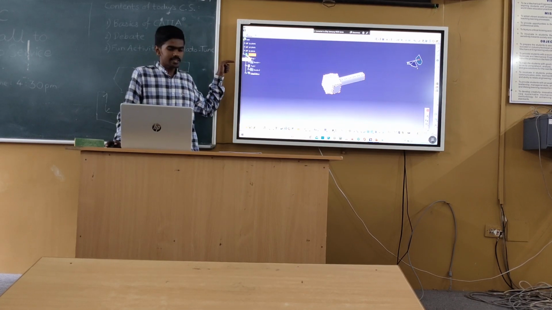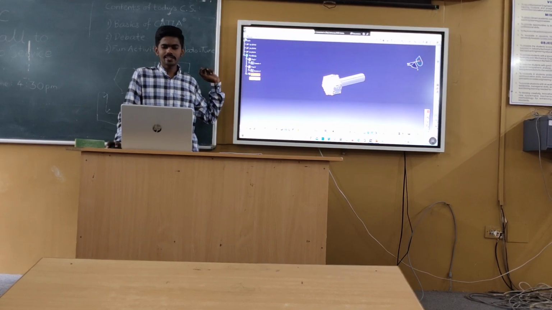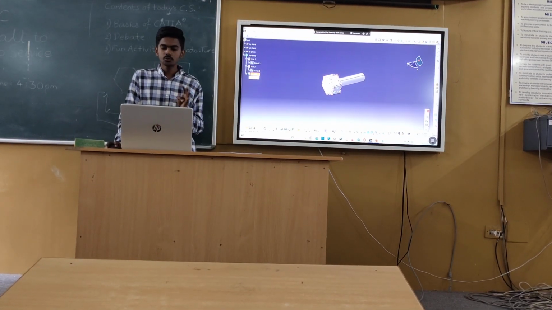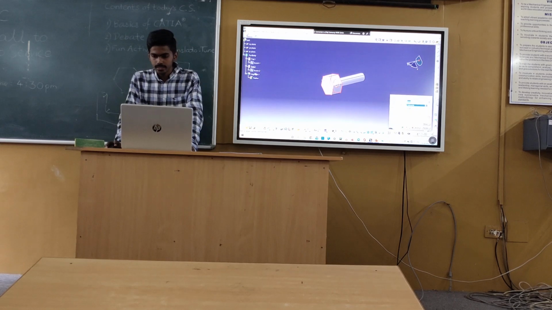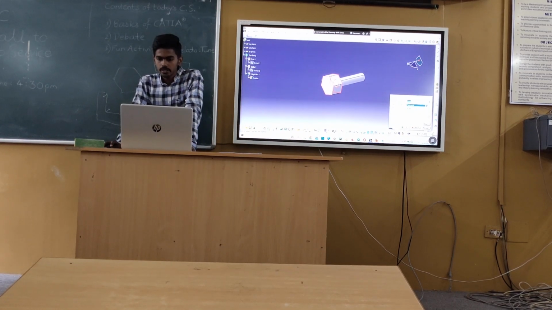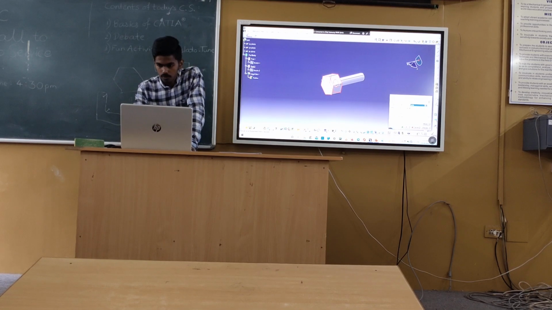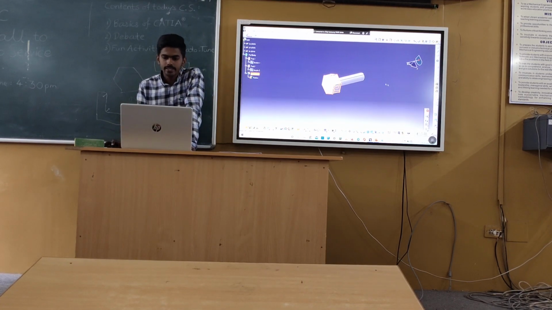So in case, let's say you change your mind and you want all the edge radius to be from 2 mm to 3 mm. You can just go here and type in 3 mm, and now without selecting all this again, you will have the edge radius to be 3 mm.